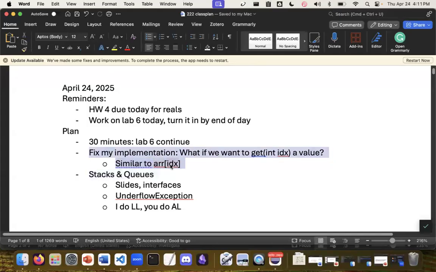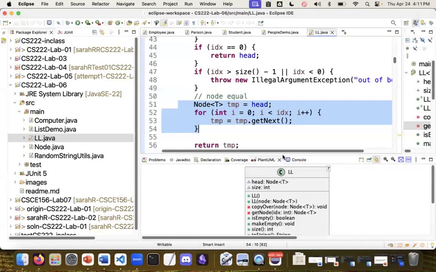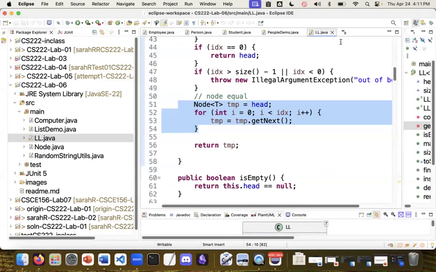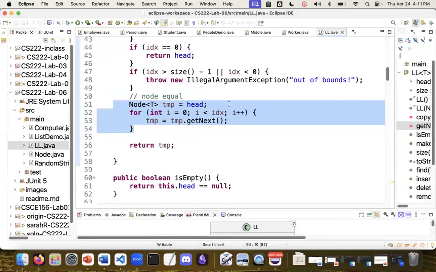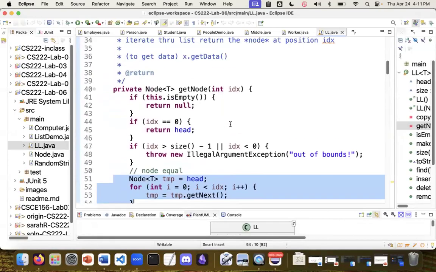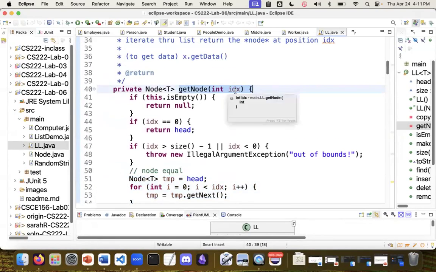Okay, so we want to have a method in here that gets a value. Something that we already have is get node, which takes the index as a parameter, and then it returns the node at that index.